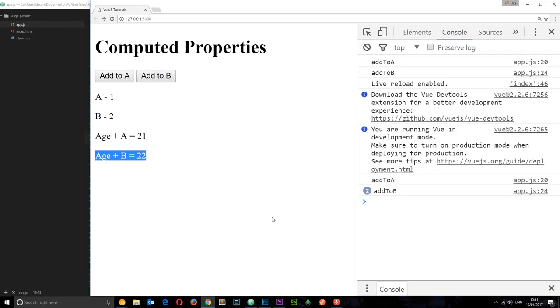Makes sense? So it's more efficient to use a computed property a lot of the time than a method, because Vue.js doesn't know when it comes to methods which ones it needs to run, okay, depending on what has updated. But computed properties do. They kind of watch the variables that they need to be computed, to be calculated, and they only run when needed. Make sense? So there we go. That is computed properties, and we will probably use these again in the future.